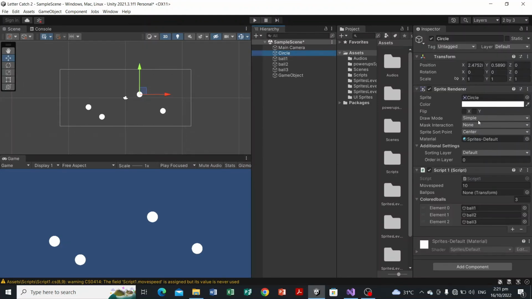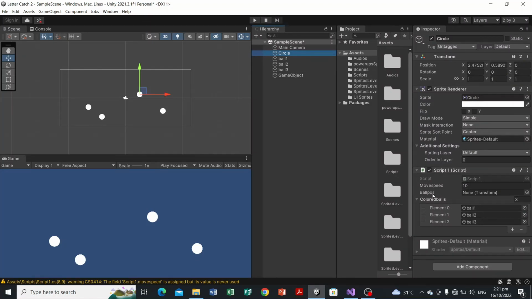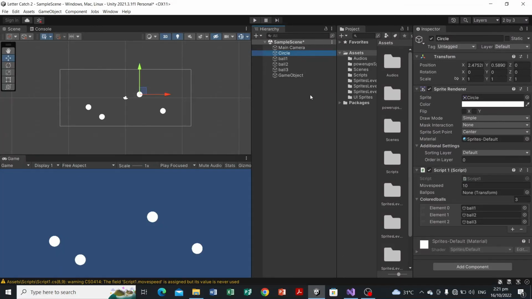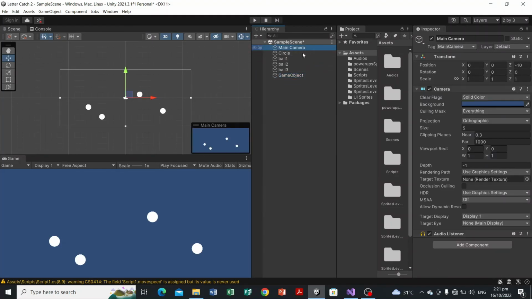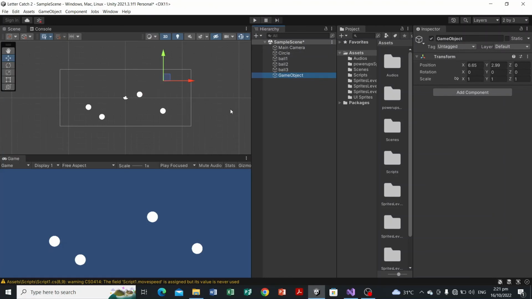As we go back to the game object where the script is attached, we should be seeing the ball pose transform as we have declared in our script. Since it is public, now we can access it in this inspector panel. So we just have to drag the game object that the ball will be spawning at. So this is the game object that we just made. Drag it there, and automatically it will read or store its position.